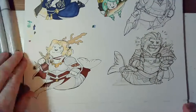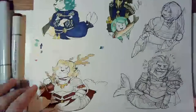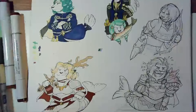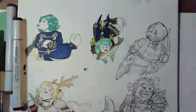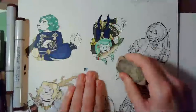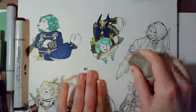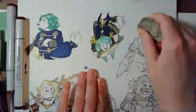Here. Tell your friends. I'm going to preview the next page. So if people want to see that, I would like to color these and then finish everybody else, but I will be sharing what's coming up next with anybody who is here to see it. I know it is getting quite late, though.